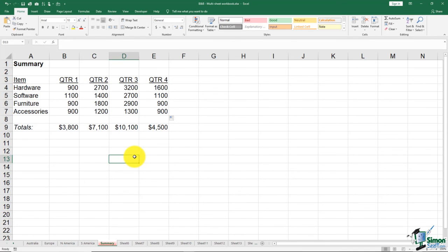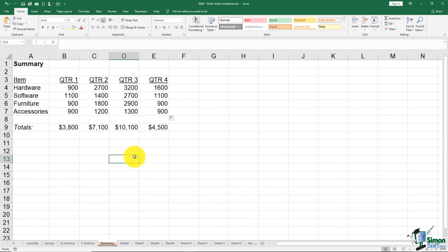And this is something you just have to practice. Once you do 2 or 3 and you get it, you'll realize it's super easy to do. But just make sure you watch the video and go back through the exact steps that I did, and you'll be able to do it perfectly. If you didn't have the 4 sheets set up the exact same, you would have to manually go to each sheet and tell it which cell to add. You wouldn't be able to do a range that way.